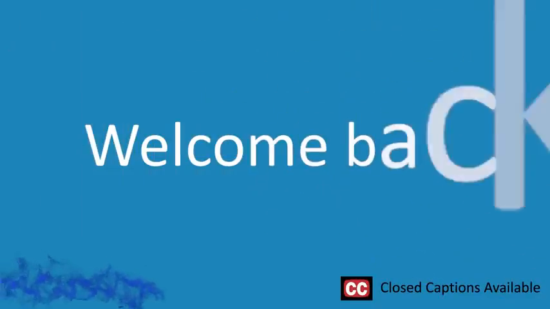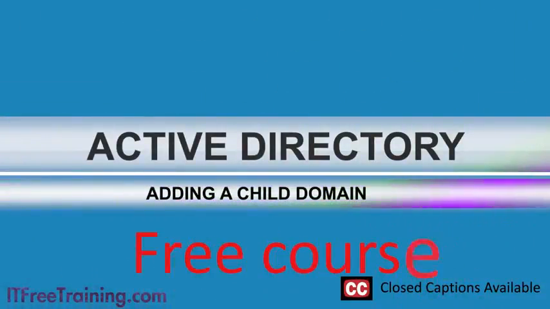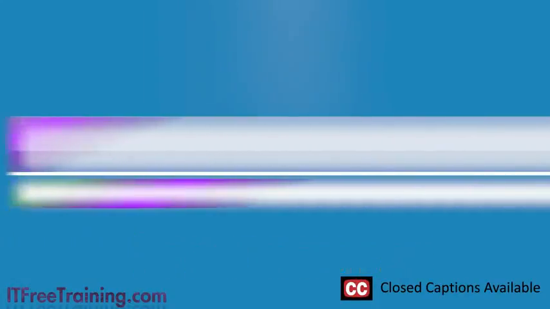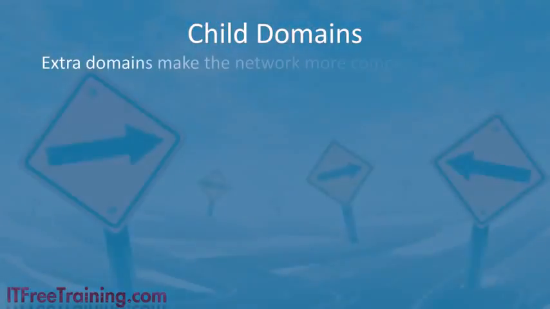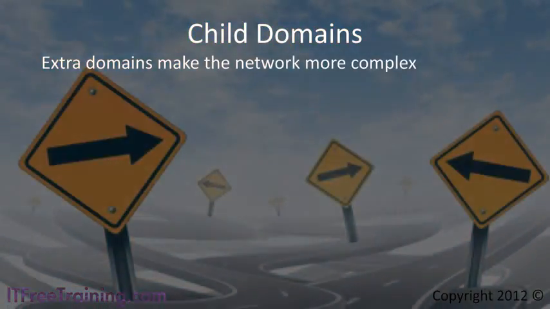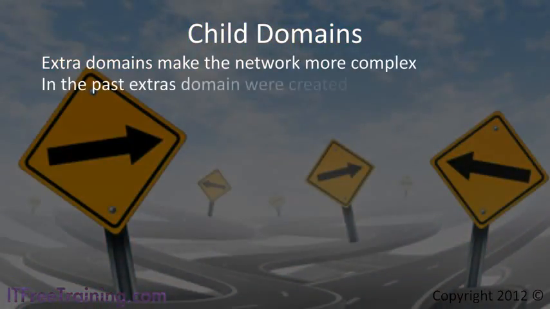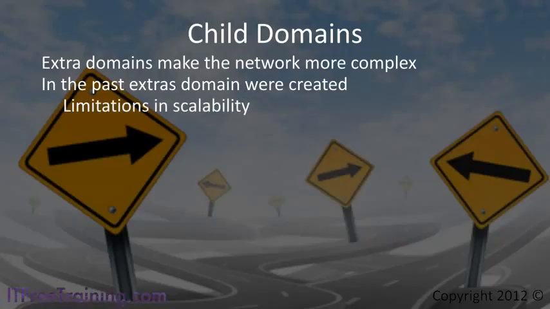Welcome back. In this video, I will look at adding a child domain to an existing domain in Active Directory. Each child domain makes your network more complex and harder to administer. In the past, extra domains were created due to the limitations of how many objects Active Directory could have, especially in different groups. Active Directory has improved its ability to scale. Now it can scale to millions of objects.